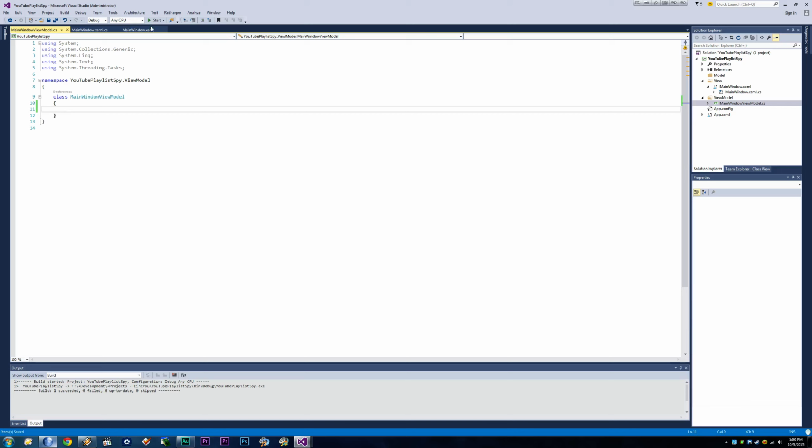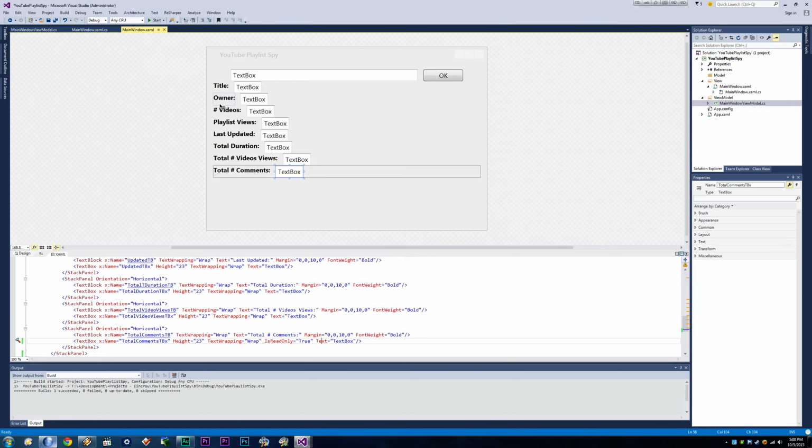So I could create a new class to hold all of the things that I want to bind to. I don't know if that's actually proper MVVM practice, but instead I'm just going to have a separate property for everything that I need to bind to.